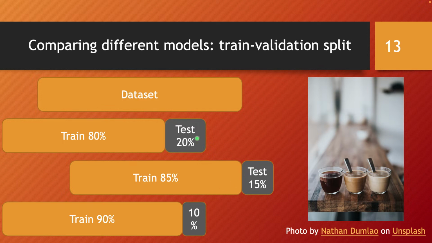This is really to be kept just for the very, very final step, and you only use it once. You cannot really use it as an iterative procedure towards optimizing your model. And so you will need something else, and this is where the idea of a validation set comes in.